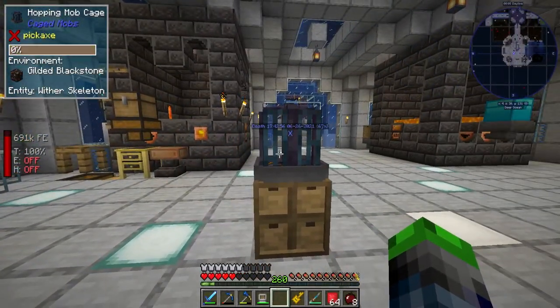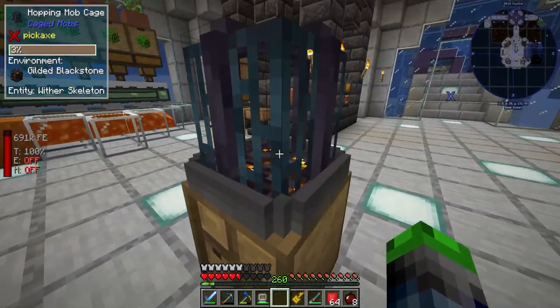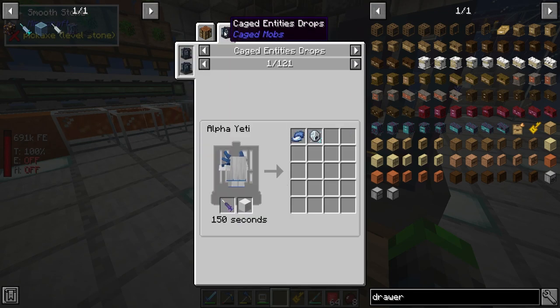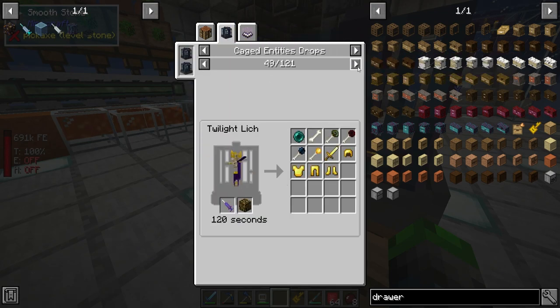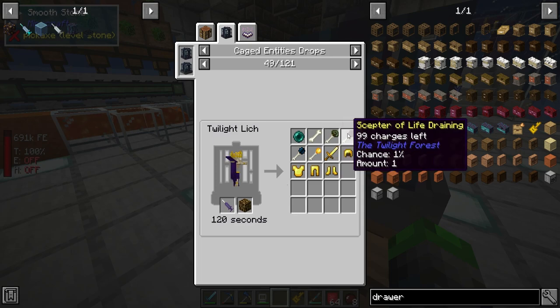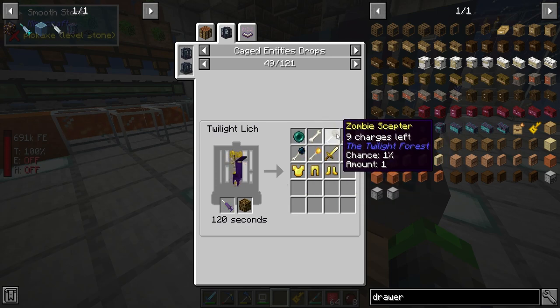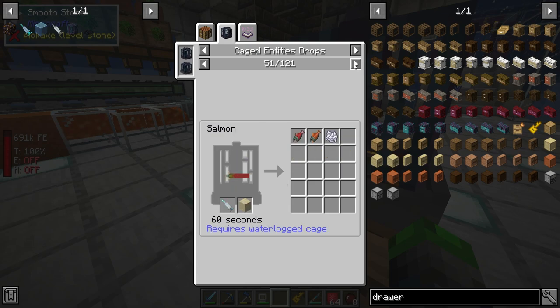All right, so this is at 99%, and we got nothing from it. Dang, son. Oof. You can do the Twilight Lich? Dudes, this would be crazy. Could you imagine if we got some of those? Oh my gosh, that would be nuts. We'd keep getting the rods.